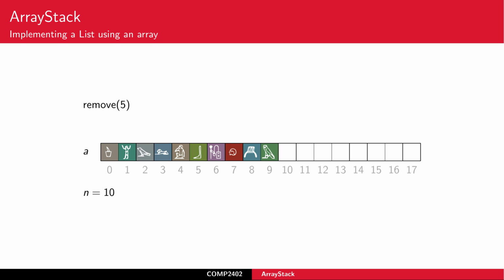The remove(i) operation is implemented as expected. We first remove the ith element from A. This leaves a hole in A that we fill by shifting n-i-1 elements. Once this shifting is done, we decrement the value of n. Like adding, removing from the end of the list is faster, since nothing needs to be shifted.